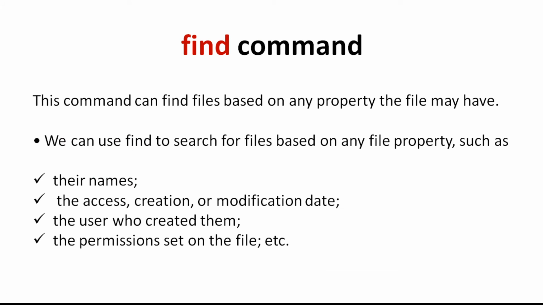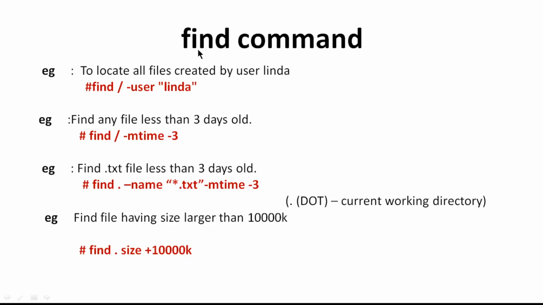Then the next command is the find command. This command can be used to find files based upon any property the file may have. So in order to search for files based upon their file property, such as their name, the access, creation or modification date, the user who created them, or the permission which is set on the file, you can use the find command. So we'll see some examples with the find command.